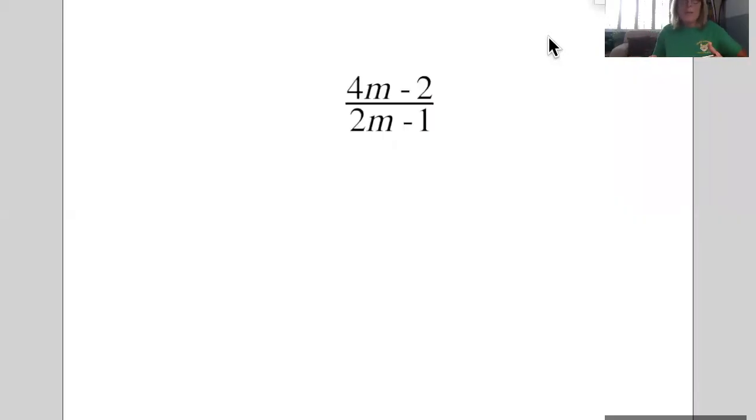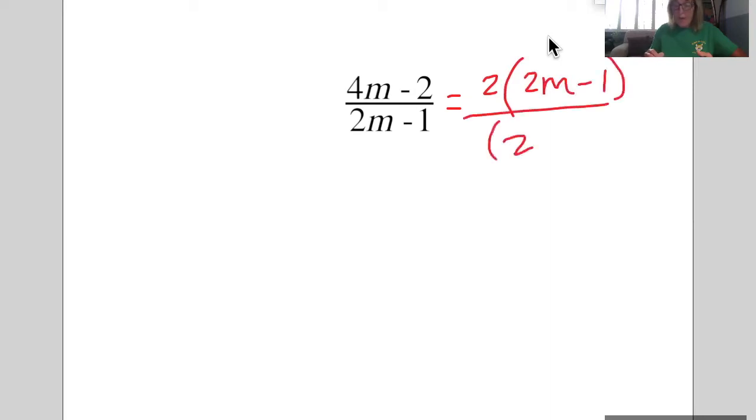So in this problem, we need to look for factoring opportunities so that we can simplify. So I see on the top that there's a common factor of 2. So we have 2 times (m minus 1), and then there is (m minus 1) here. And you can see by adding the parentheses, I make that a little clearer to see that those are common factors. And so we could simplify that to just 2.